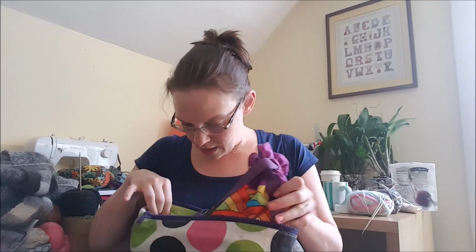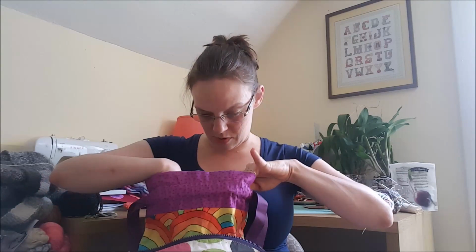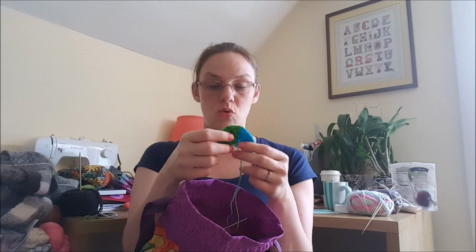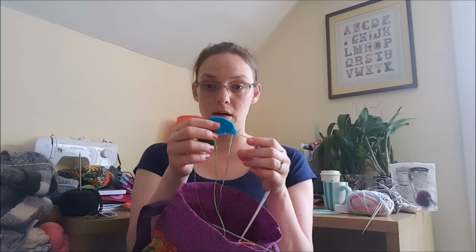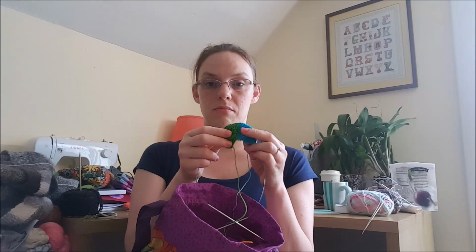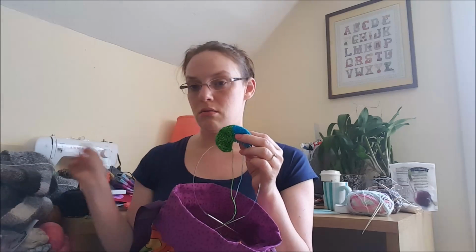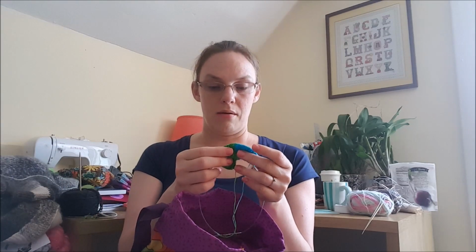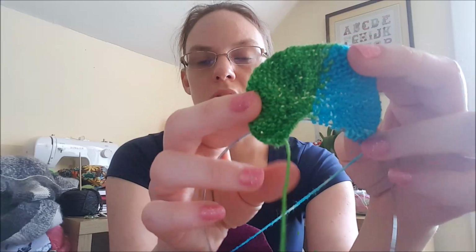Then the last thing that I've really been working on, seems like not very much stuff, but I've got a lot done on the shawl, so that's been my main area of focus, is that I cast on for my 10-stitch twist. I keep wanting to say 10-stitch circular blanket, and that's not the name of the pattern. It's the 10-stitch twist pattern by Frankie Brown, so it's the same person who designed my other 10-stitch blanket, which is sitting over here in the corner. But it's a spiral. So here's what I've got done so far.